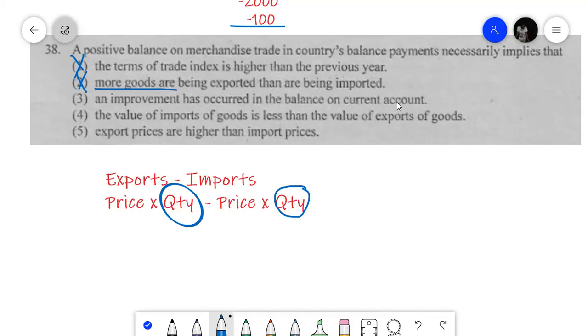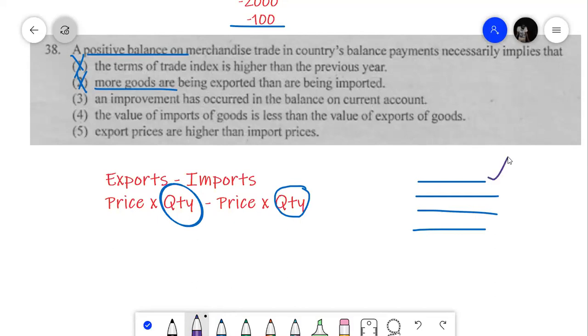You can't really say that either, because yes, maybe your merchandise balance, your trade account, has a surplus. But what if your service account, net primary account, and your net secondary income account go into a huge deficit, right? Now you all know the trade account, service, net primary, and net secondary income. So they are saying this one has a surplus. But just because this has a surplus, how can you say your current account has improved?